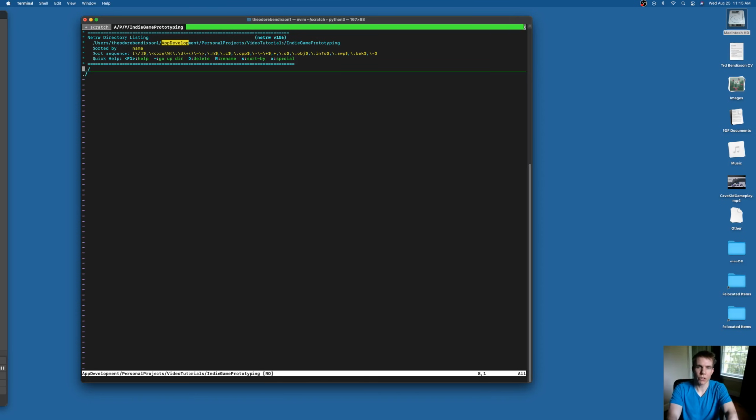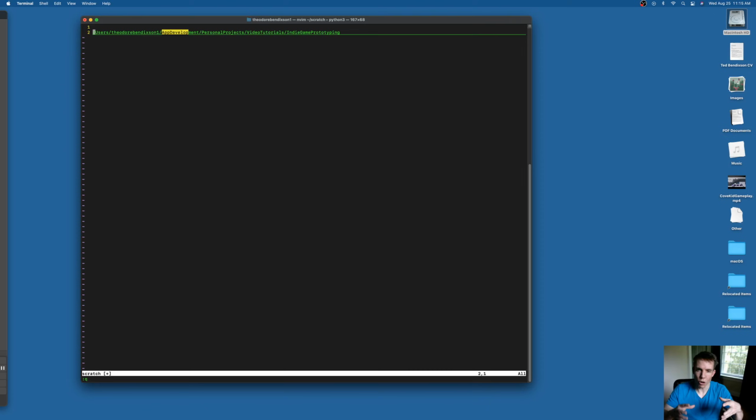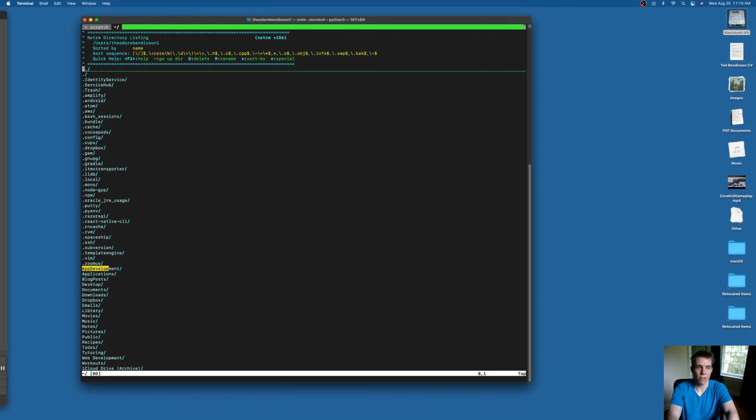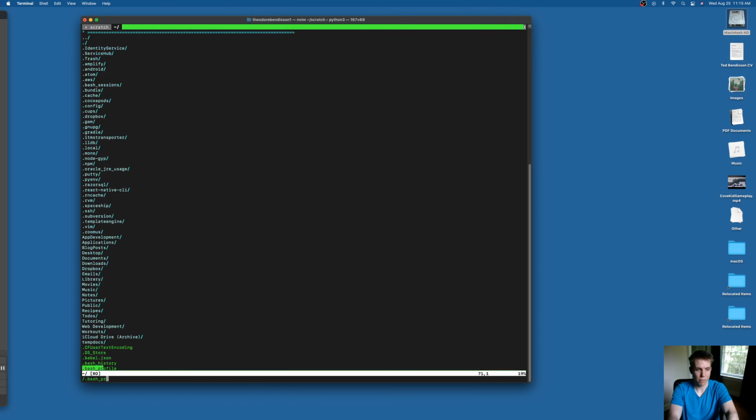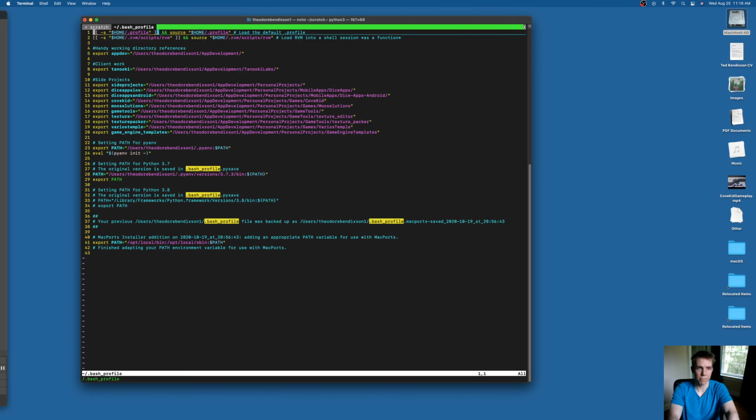Now, we could continue with this, but what I want to do is open the file that handles all these shortcuts for us. Okay. And I'm going to do :Tex, remember :Tex. You can see it down here. That's going to open up my netrw. And what I want to search for is /.bash_profile. Basically on any Unix system, this is going to exist. You're going to have it.